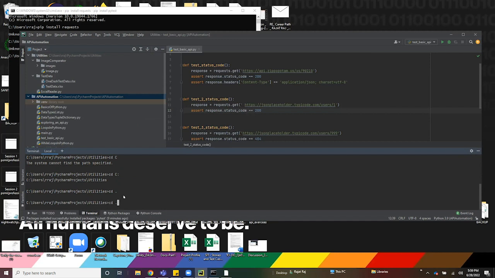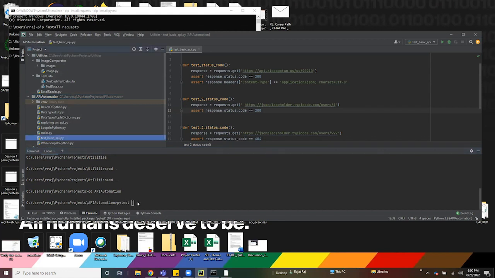So that command, and then 2 dots. There you go. And now cd into API automation. Can you say run pytest space test basic API? Tab completion works, by the way. So if you type test and then hit tab, it'll complete it.